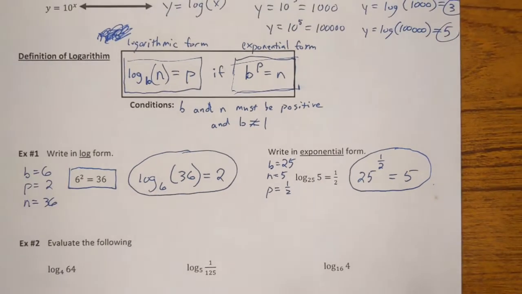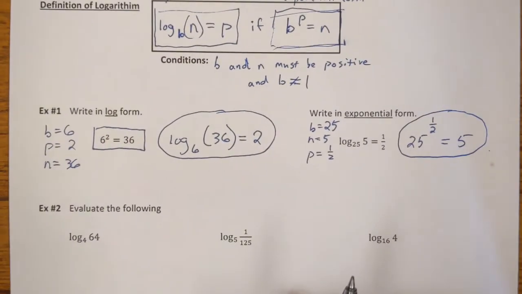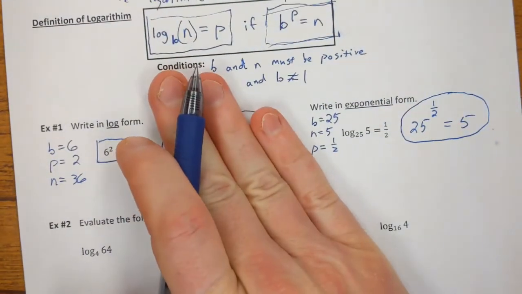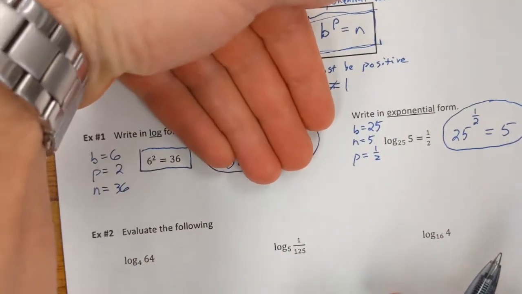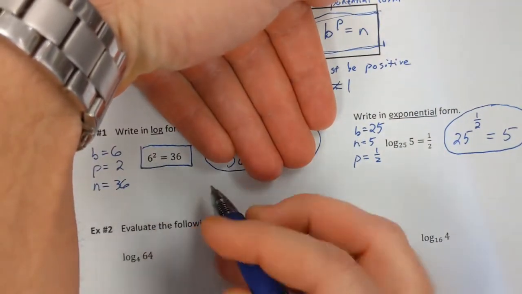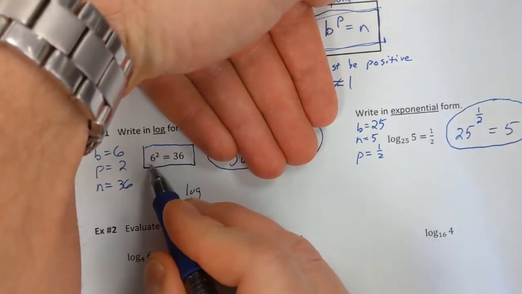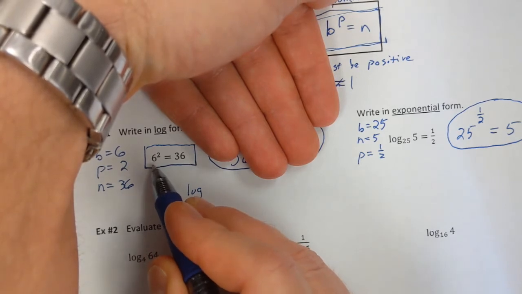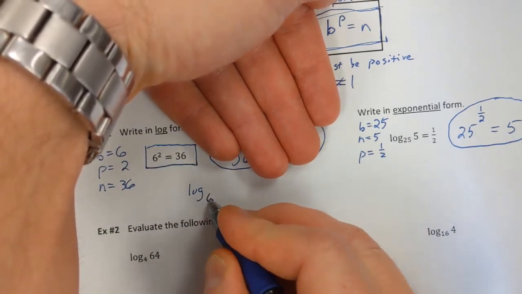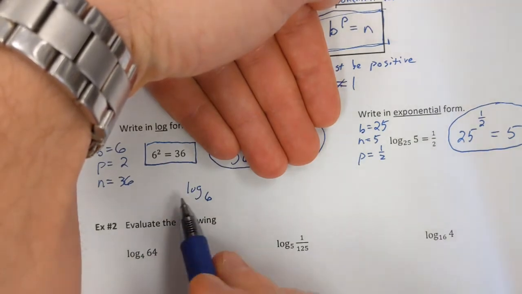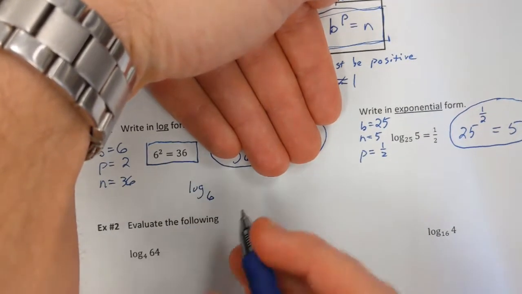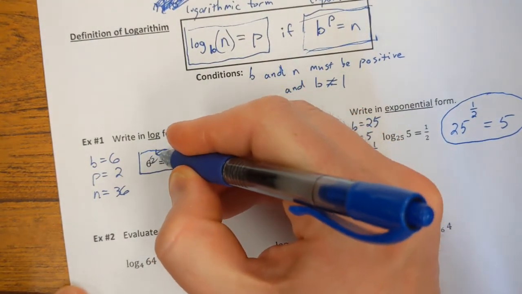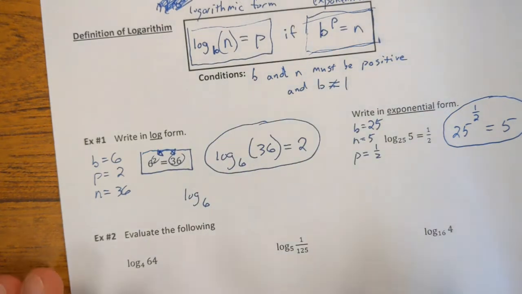Now, real quick with both of these, I'm going to show you the shortcut I do in my head. Pretend like you didn't know this answer. Kind of play dumb for a little bit. What I always do in my head when I'm switching from exponential form to logarithmic form is I always remember that you always keep the b in the front. This 6 is the b, the base number. It's going to stay first. It's going to be written as a subscript, below the log. But I keep the b in the front, and then I flip the positions of the p and the n. The n and the p get flipped.